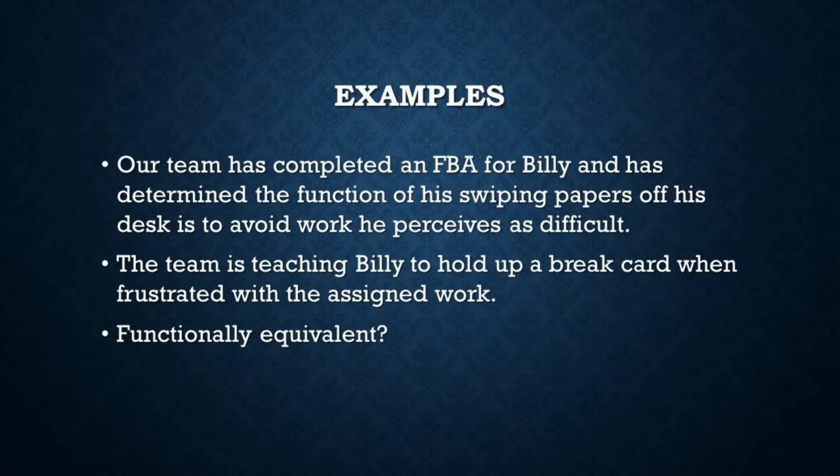Our team has completed an FBA for Billy and has determined the function of his swiping papers off his desk is to avoid work he perceives as difficult. The team is teaching Billy to hold up a break card when frustrated with the assigned work. Is this functionally equivalent? In other words, does the alternate behavior meet the function of the challenging behavior? In this case, yes, this is a functionally equivalent alternate behavior because Billy is avoiding the assigned work in an appropriate manner. Will this work forever? Of course not. Later, we'll design procedures to help Billy stay with the task. This is often where we'll teach a student to wait, for example.